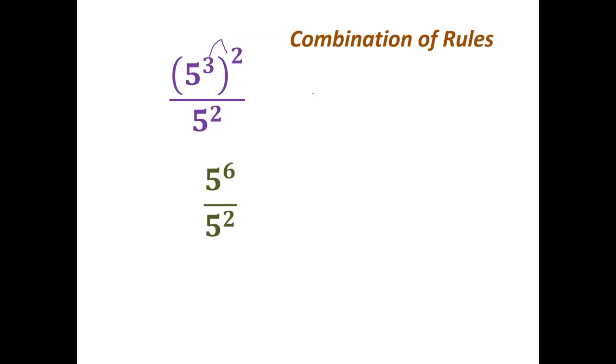So I'm just going to use the last rule we learned here, quotient rule. 5 is the base, which is the same. In this case, first you need to decide where you're going to keep your 5. 6 is higher, and that's on the top. 5 will stay on the top, and you will subtract 6 minus 2. That will give you 5 to the 4th. You can leave the answer like that. Or if you want to evaluate, then you can go further. 5 times 5 times 5 times 5, that will give you 625. I'm just not doing it in this one, so I will leave my answer as 5 to the 4.